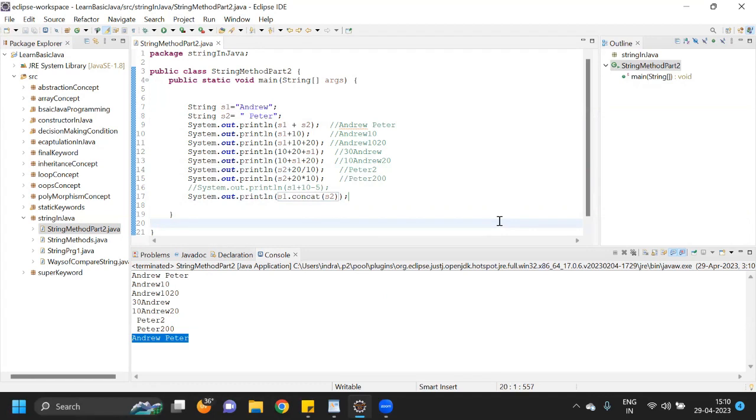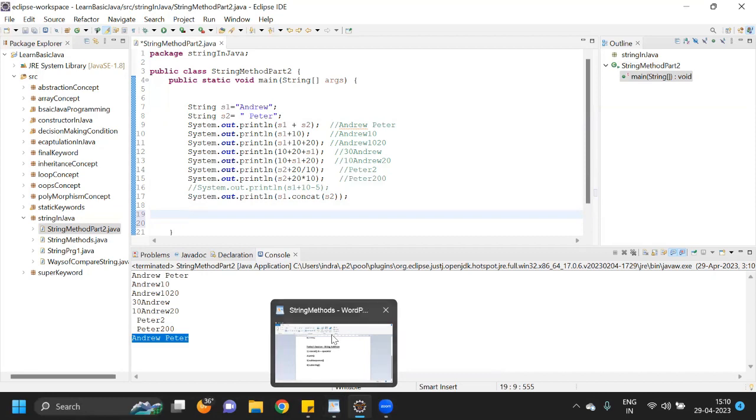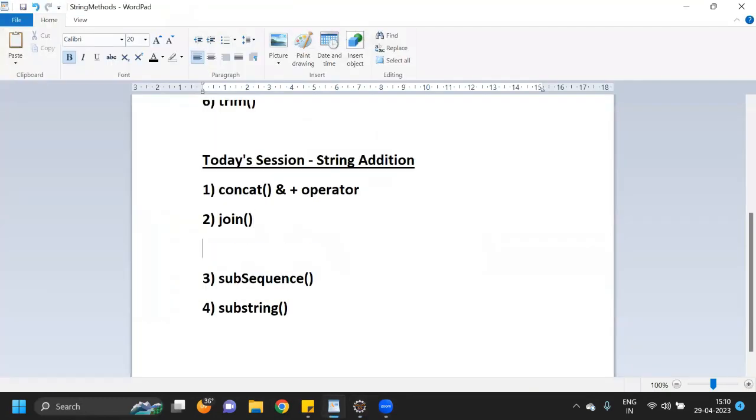Now we will see one more scenario, the join method. What will the join method do? First I will show you the syntax of the join method. Here only I'm writing the syntax. What is the syntax? The syntax will be like this, join, right? Here it will be CharSequence, after that we can use delimiter.